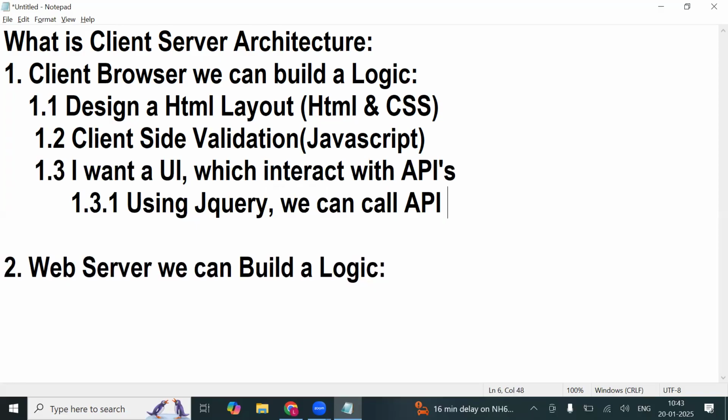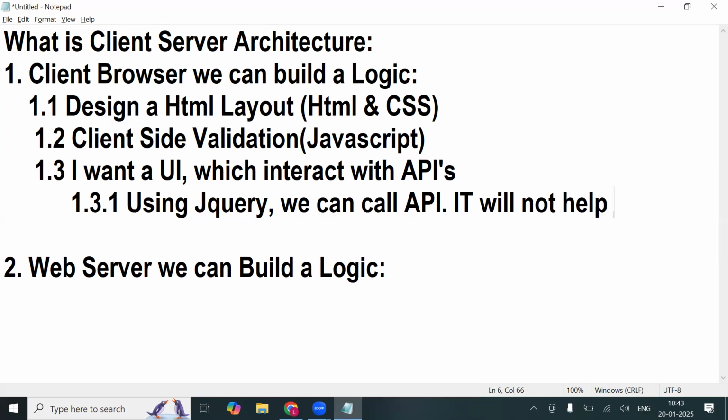jQuery is built with JavaScript, but it will not help the UI to render.